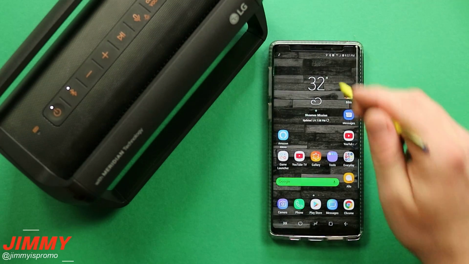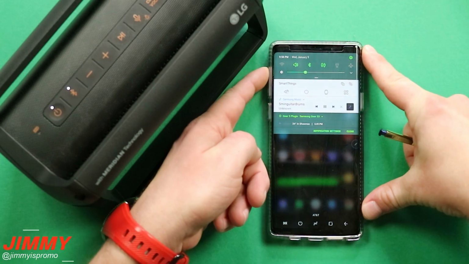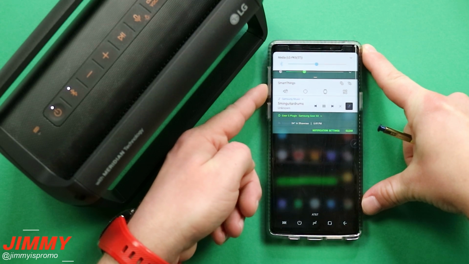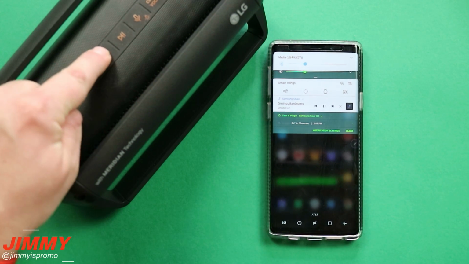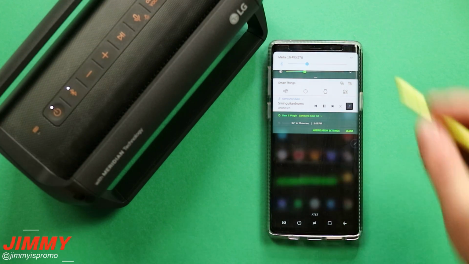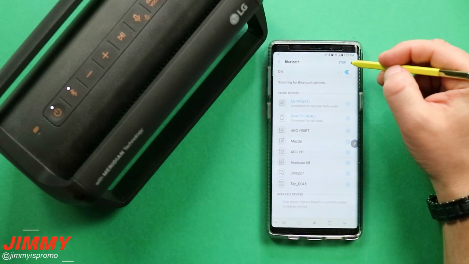So how about now we head over into the music one more time, hit on play. Now I can actually control one little volume line just by doing it through the cell phone, or I can do it through the speaker. So if your speaker is across the room, it's a way that you're able to pretty much control it from just one little source. And I'm just gonna go back through here.